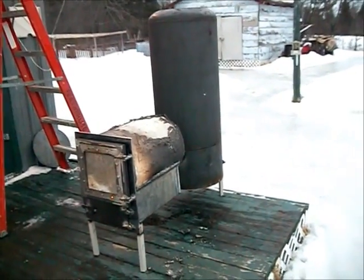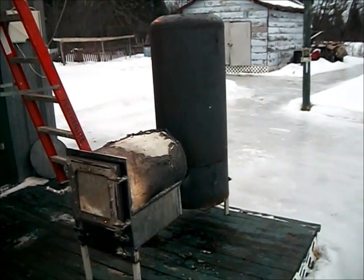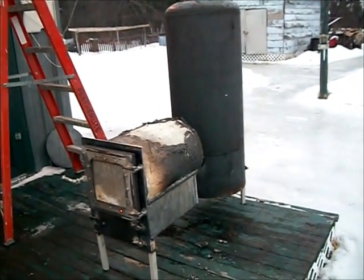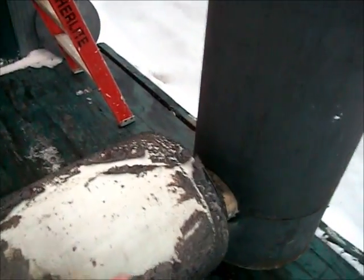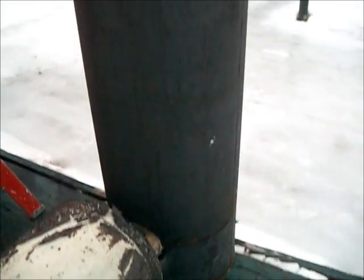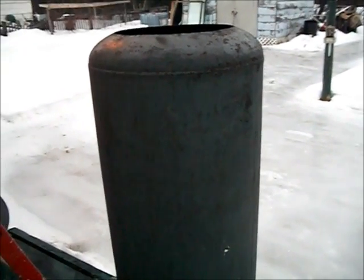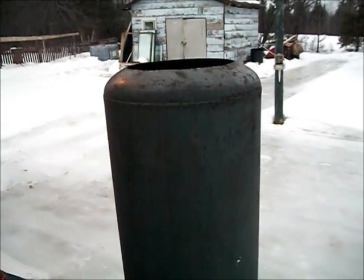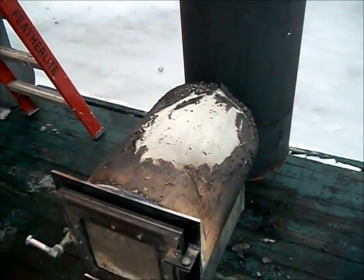Well, one final note before it gets too dark to see what I'm doing. The stove itself, just a little stove, puts out a ton of heat. I can feel the heat here. That's not a problem. Now, if I could get the rocket part to work, this thing puts out a lot of heat. Now, I figure out the problem. Once it cooled down, I'll bring it in and fix it.